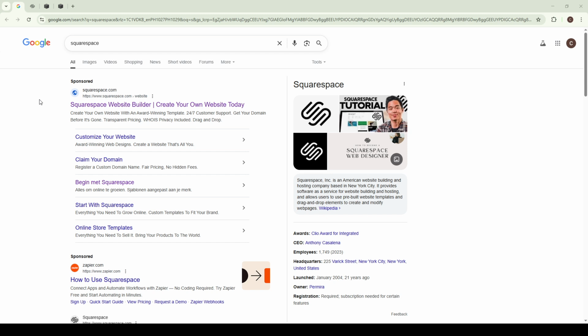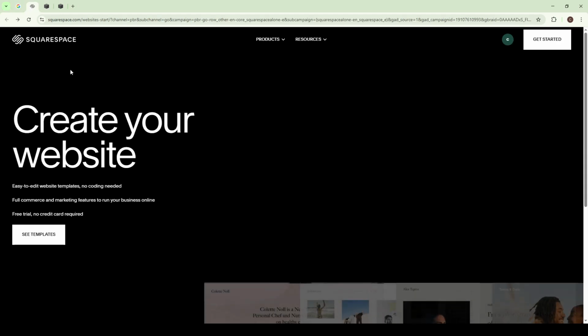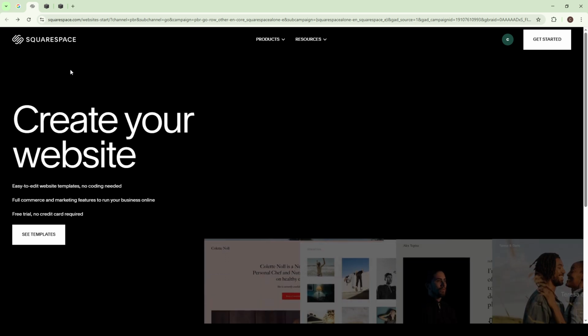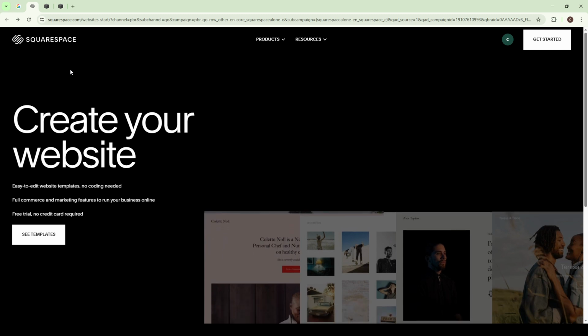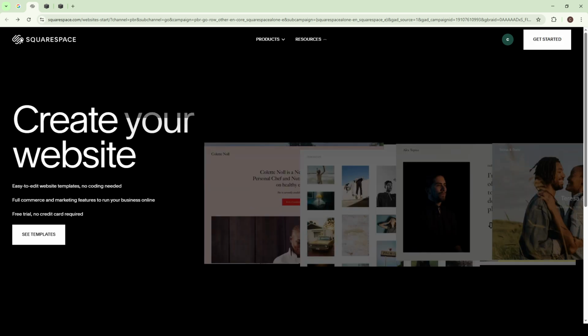First, go ahead and log into your Squarespace account and access your website's dashboard. Once you're in, you'll find your site navigation on the left side of the screen. From here, locate the Pages tab. This is your main workspace, where you manage all of your site's pages. It's like the central hub that keeps everything organized. Click on it, and you'll see a list of all the pages on your site.